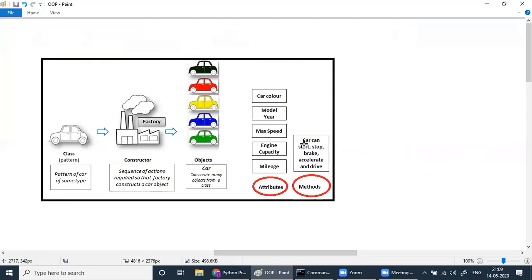You can say these are the functions. Inside a class we say methods. A car can start, stop, brake, accelerate, drive. These are the methods. Once you learn the basics of object-oriented programming, you can model anything using OOPS concepts. So let's get started.